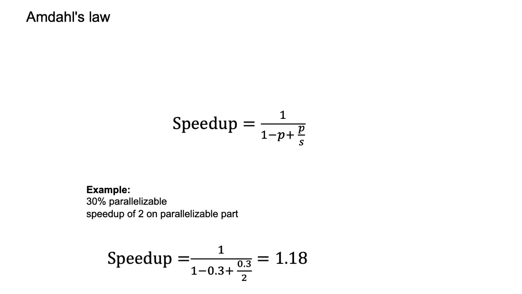So what you get is this. And now you notice that a speed up by a factor of 2, which is halving the time it needs, only on the 30%, gives an overall improvement of only 18%. That's much less than the factor of 2. A factor of 2 is plus 100%, right? So now we are down to just 18% of improvement on the overall workload.